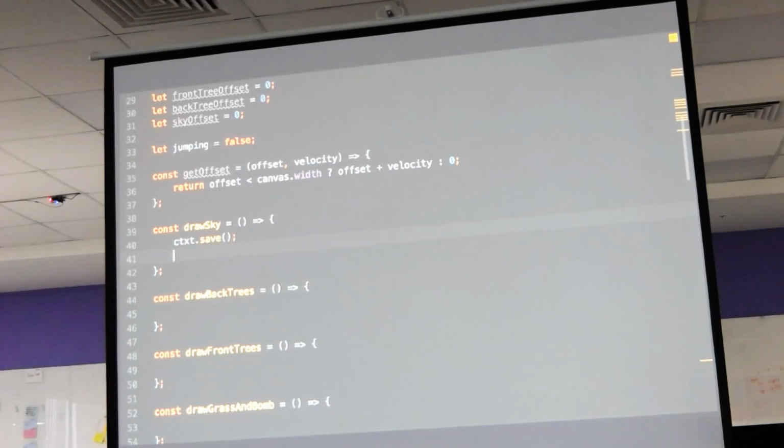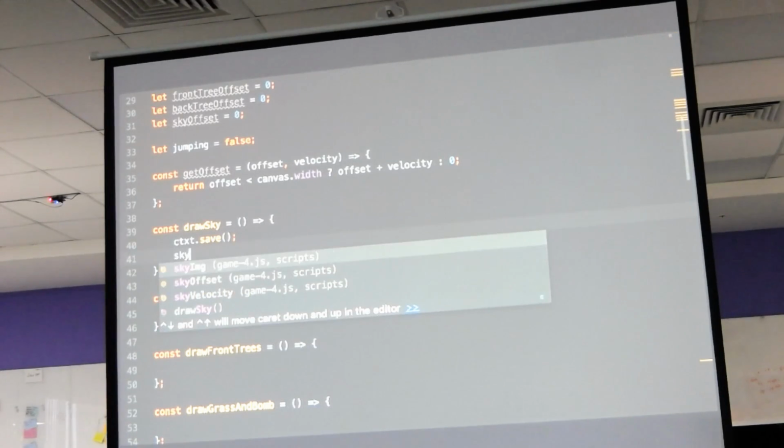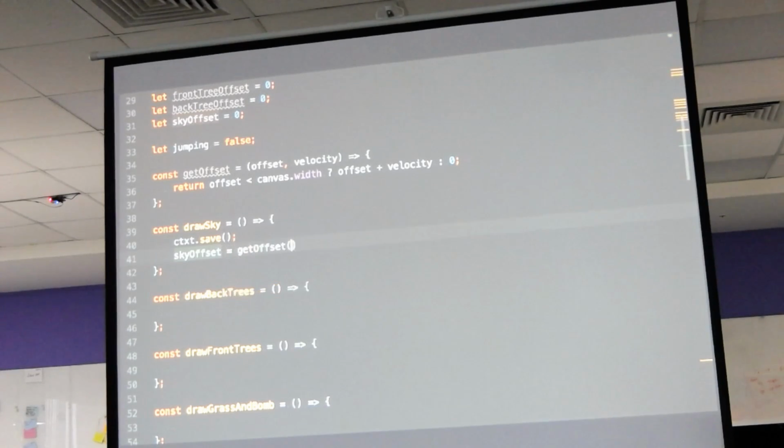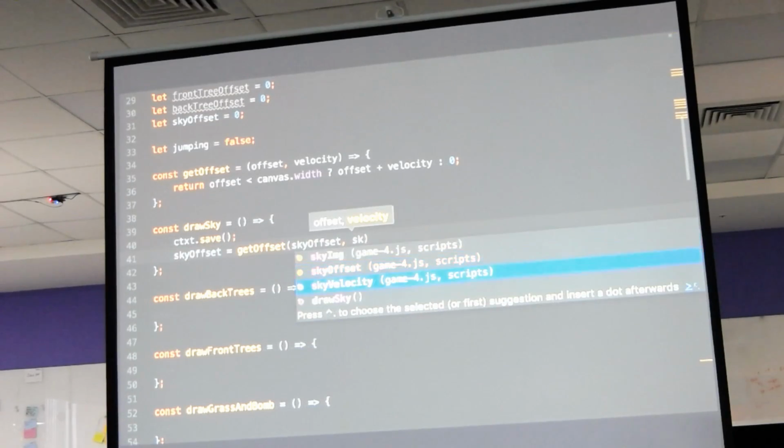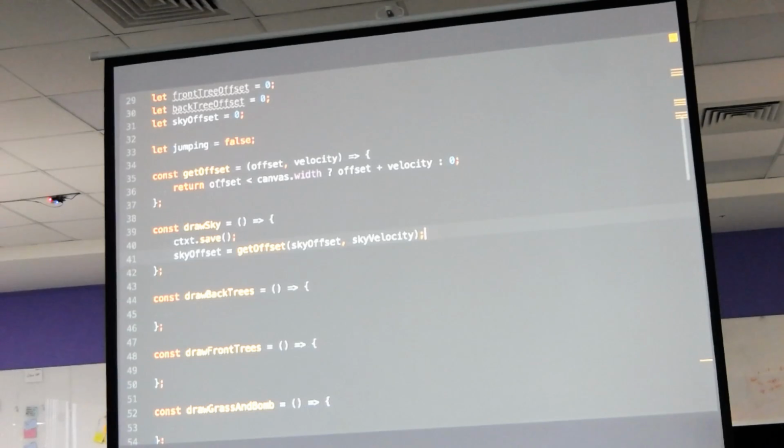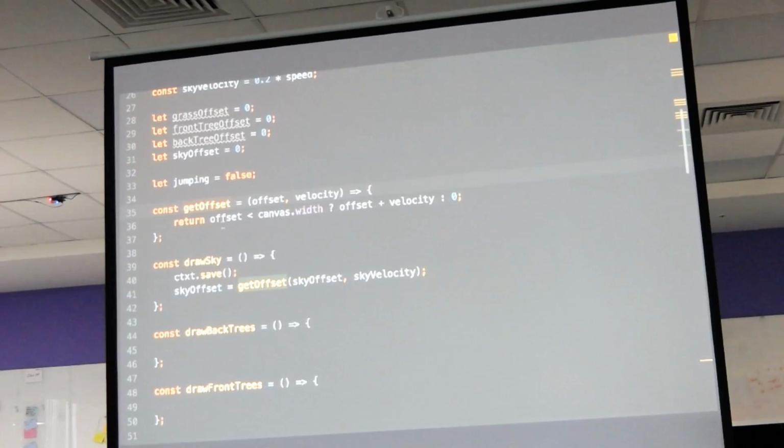So now what do we have to do? We have a velocity and an offset. For every frame, we have to move the background objects backward. So for sky, get offset, and for sky we have velocity set. So what is it doing? It will call this function, getOffset. What it does is check whether the offset is going beyond the boundary. If it is going beyond the boundary, it's going to set it to 0, so that we get the illusion of the object moving in the same place. Right? So now we have the offset in hand.